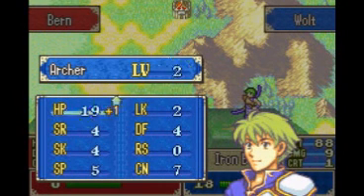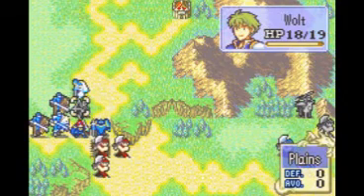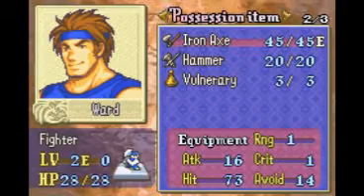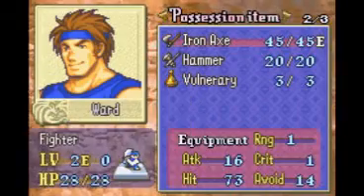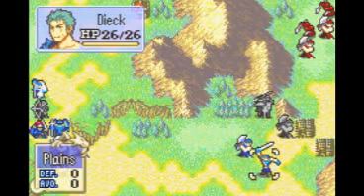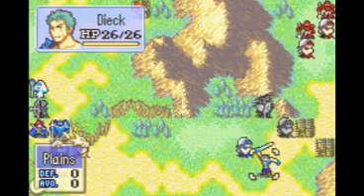But yeah. So these were the original four units that we got. Now we get Fighters, which wield axes, and they are strong, but their defense is not necessarily the best. And they have Mercenaries, which wield swords. And I love their second-tier class. I don't know what it is yet, but I love it. But these are like the balanced classes.